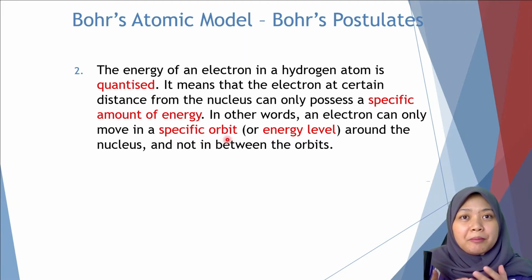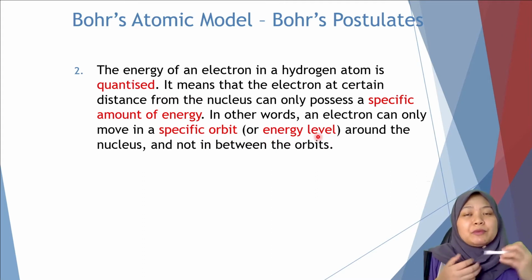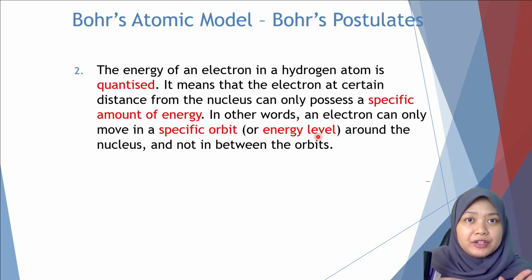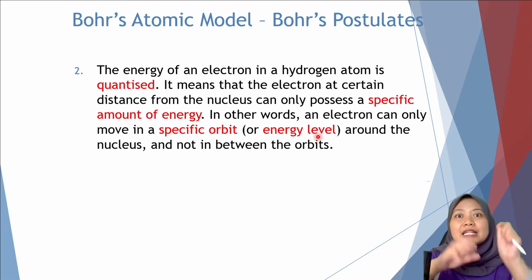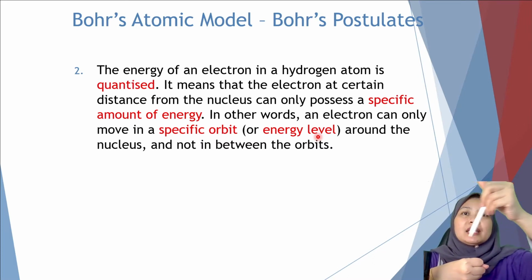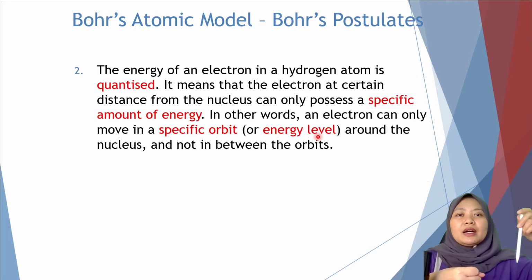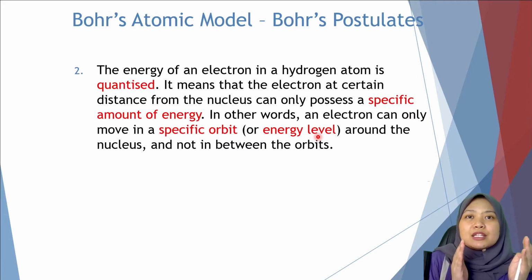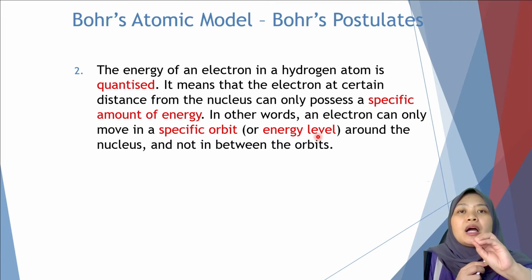After this, if I mention the word energy level, itu bermaksud orbit. Orbit nombor 1, orbit nombor 2, because you learned orbit, right? So here, I'm using the term energy level. Kalau dekat certain orbit, okay, contoh dekat orbit nombor 1, maksudnya energy dia is specific. Memang itu je energy dekat orbit nombor 1. For the electrons at orbit number 2, okay, or energy level 2, dia punya amount of energy adalah that certain amount, the specific. This is the second Bohr postulate about atomic model.